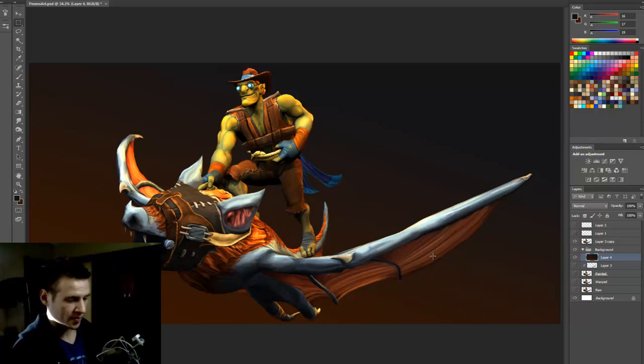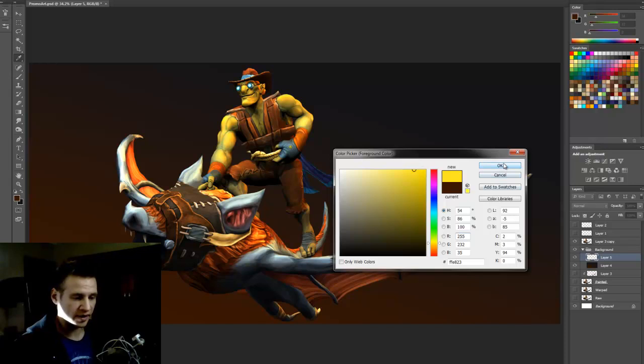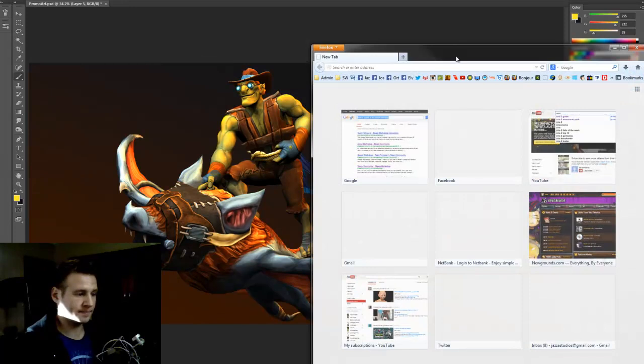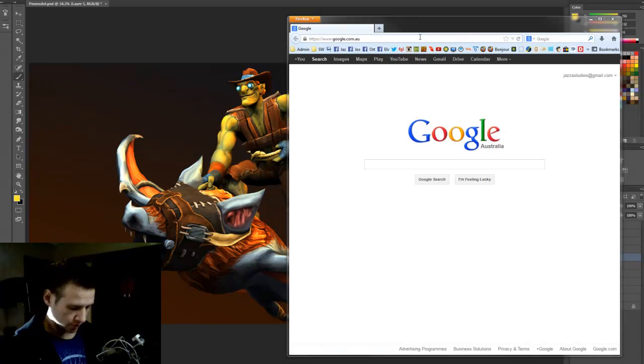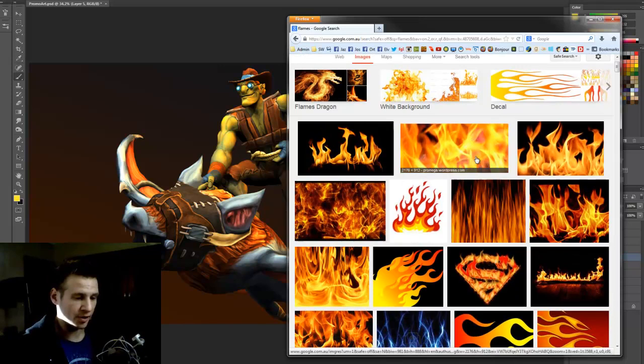And now I'm going to just do some really, really rough fill-in sort of flames. So to do this, I'm going to get my yellow. First things first, I want to get a reference image. So I will bring up a browser. And I'm going to go to Google, and I'm going to look up flames. Oops, I didn't look up flames. Okay, so what I'm looking at is how the colors distribute over a dark background. So these are good references.